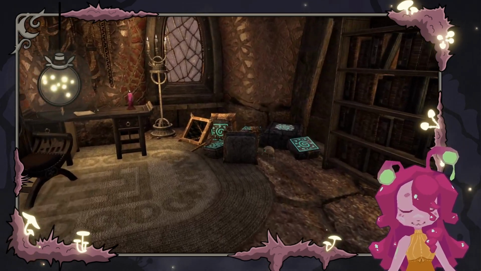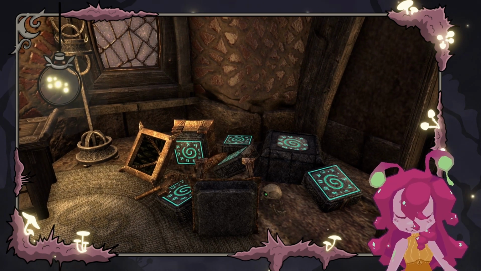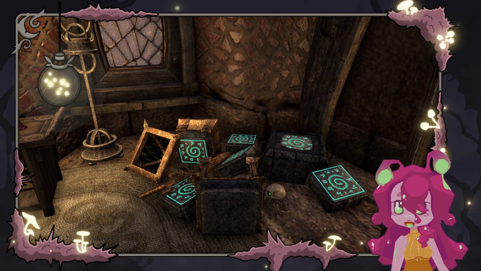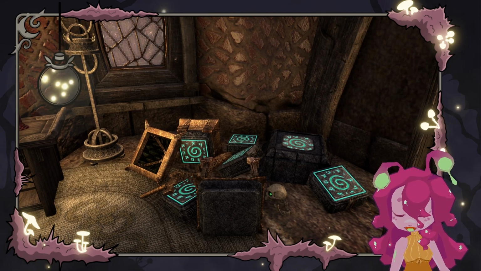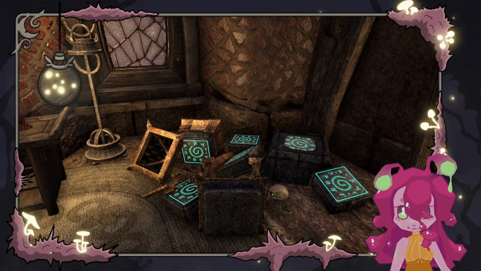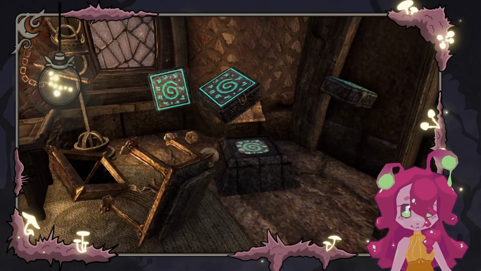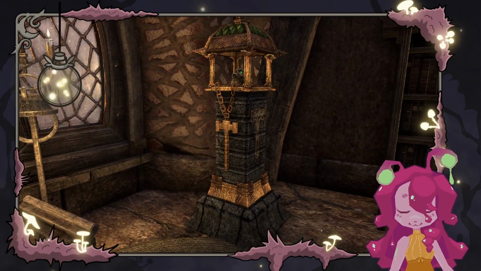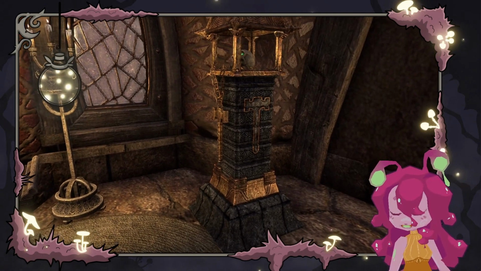Over here, this item is called the Veloth Reliquary. It's an achievement furnishing for completing one of the main story quests in Deshaan, where you have to rescue the Judgment of Veloth. It actually does a cool thing. If you click it, it'll come together like that. But I actually prefer it when it's taken apart like that.